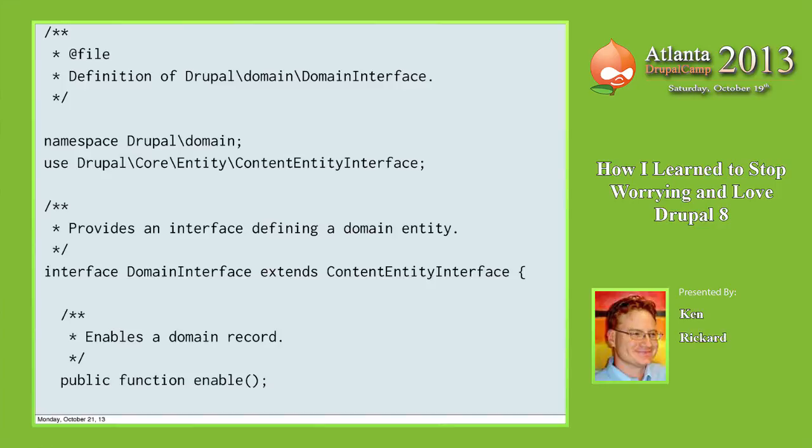The other thing that interfaces get you, I've got a good answer to this, is that let's say you don't like the way that I have implemented the domain entity. You can override it by implementing the domain interface yourself. This is what makes things like replacing the user module possible, because due to the way the code is written, we don't care that you're passing a user object as defined by the user module. We care that you're passing a user interface object as defined by the interface, which is a very, very subtle but very, very powerful distinction.